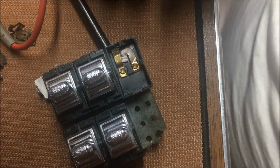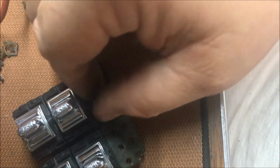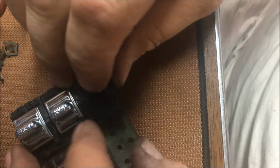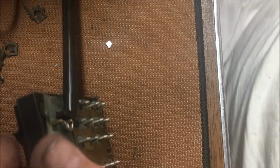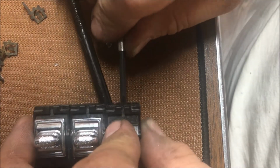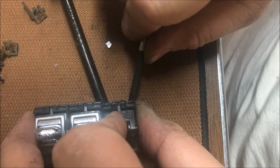Sometimes brute force works. Now, get in there. Y'all quit being silly. We ain't got time for foolishness. It's about supper time. We want to get done. There we go. Oh, no spring. It works though. Didn't work before. Let's see if I can get her back apart without killing everything.